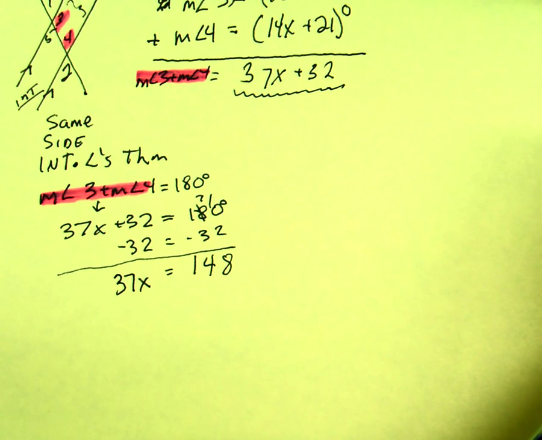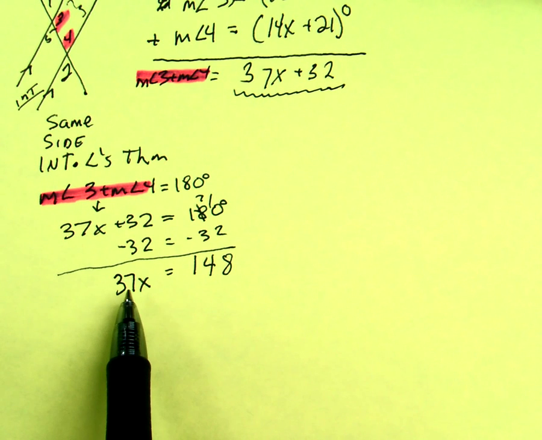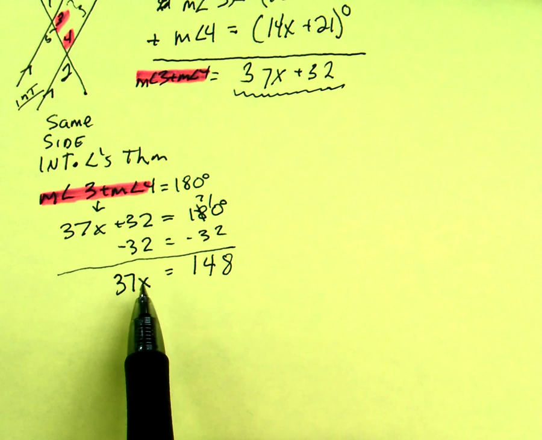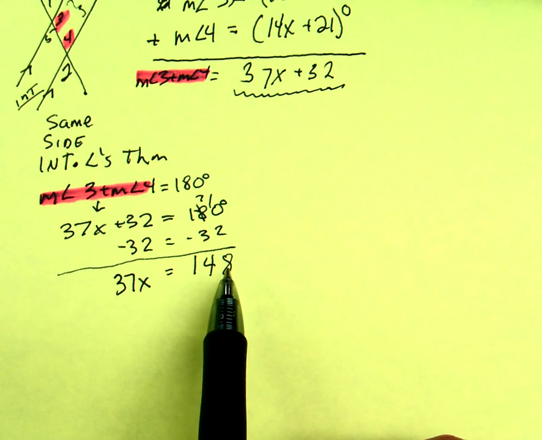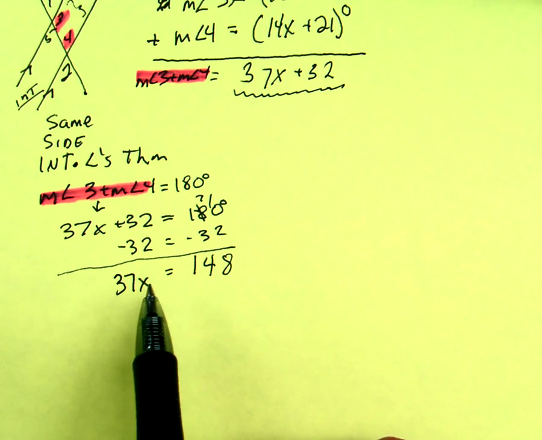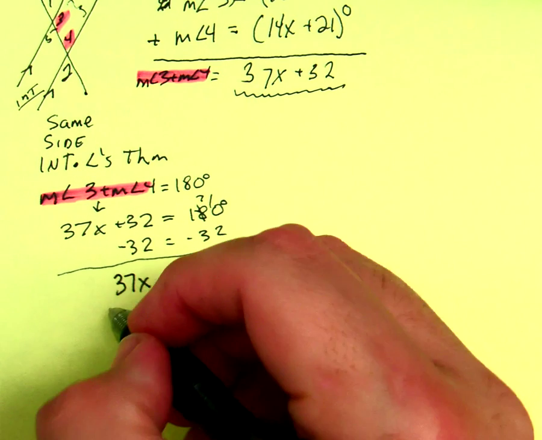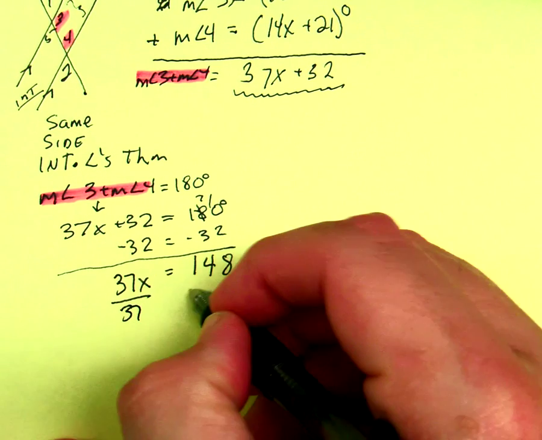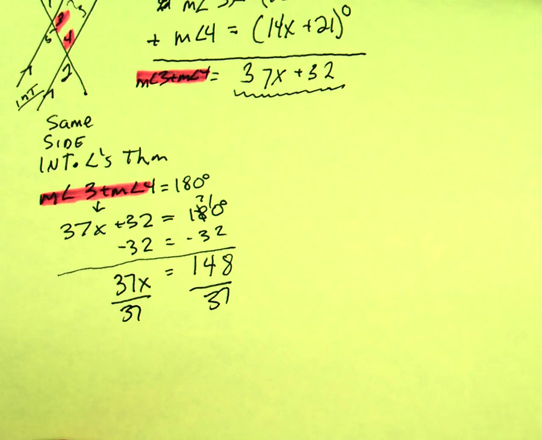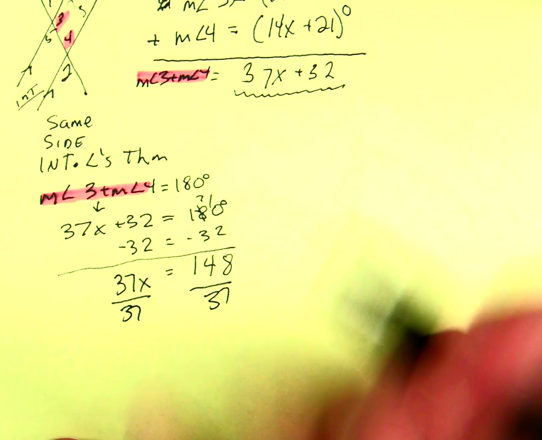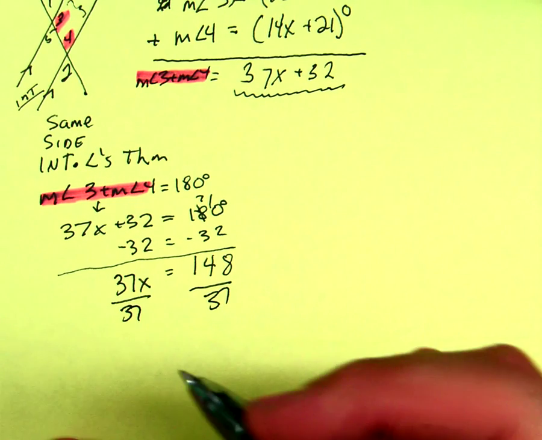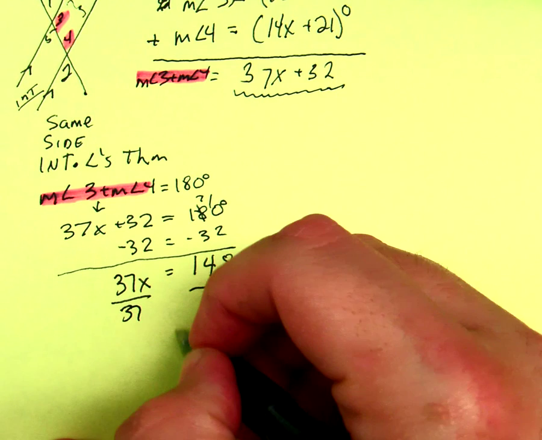And I look at the 7, and what do I multiply by 7 that will have an 8 in the ones column? Well, if I multiplied 7 by 4, it would be 28. So when I divide by 37, I'm thinking it's going to be 4. Dump it into a calculator. It'll end up being 4. So x is equal to 4.